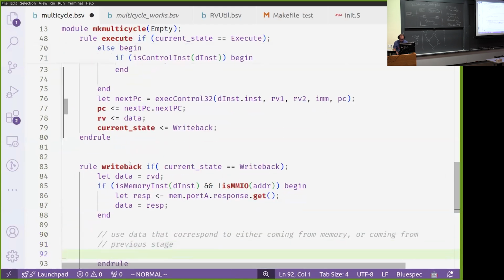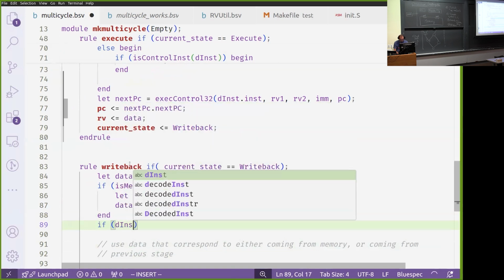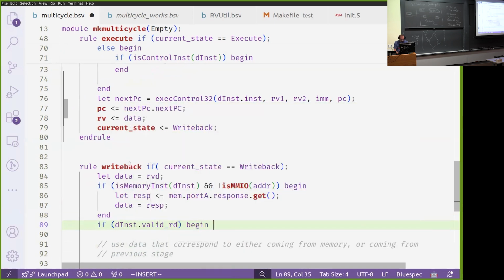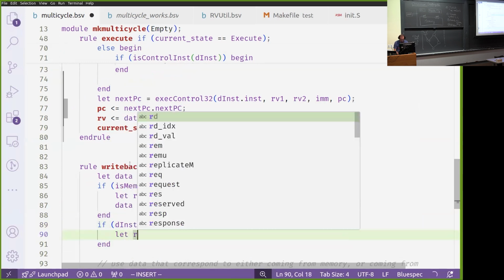Okay, and so we have this data, and what we just need to say is that if the instruction specifies that the destination register is valid, meaning that we need to write to it, then we just write to it. And where do we write? Well, we need to compute the index.